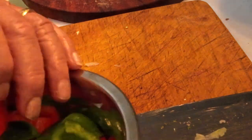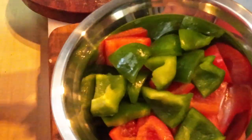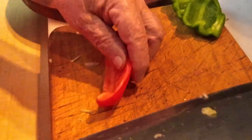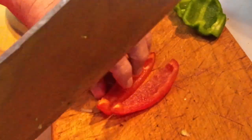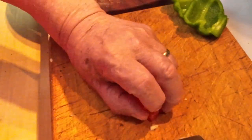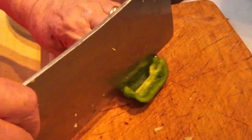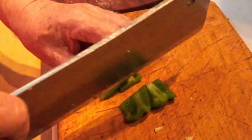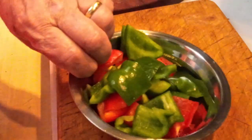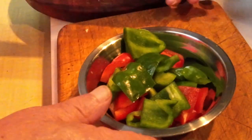Now I'm in the middle of doing the red pepper and the green pepper. I've done half of them. So here we go. Chop that in half. Just make chunks out of it. That's it. Done. These are just chopped into two and into two again. There we go. That is all the veggies and broccoli done.